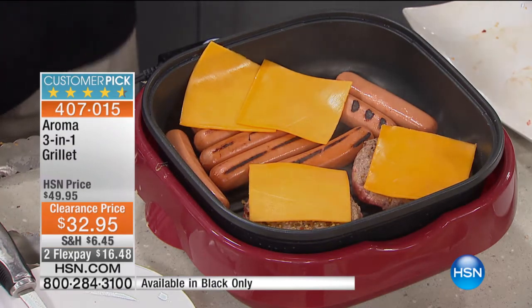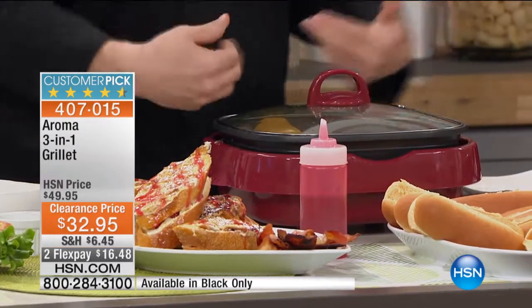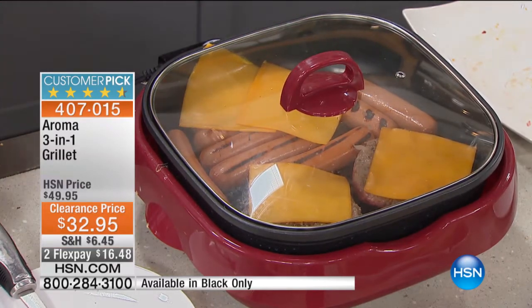And by the way, the lid serves like the lid on your barbecue would. As soon as you put it on, you've got a nice slow convection inside. Melt the cheese on the top. You've got the venting. Come on over here. We have a ton of food, so we're going to hop all over the place, you guys. I want you to see this, okay?